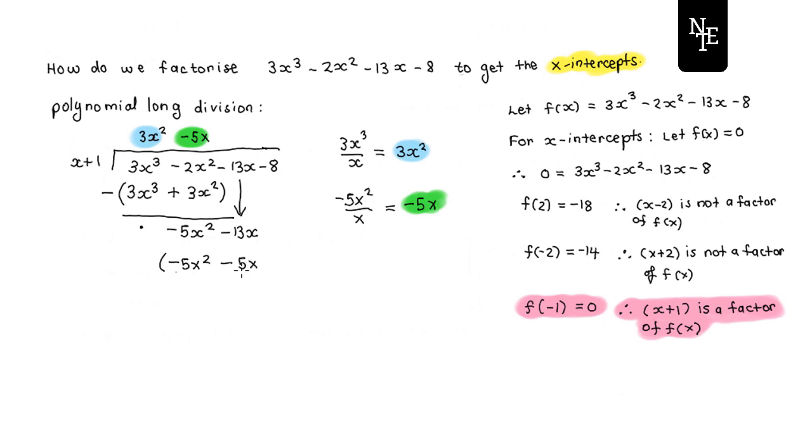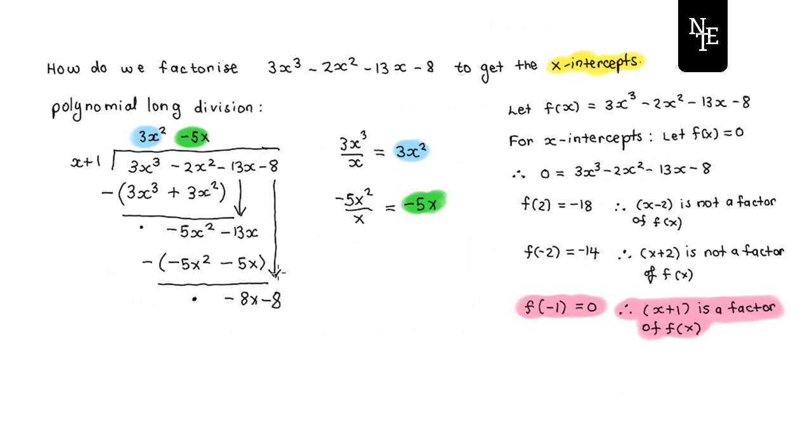You then need to put that into brackets, and now you need to subtract. Draw yourself a line. So now let's do the subtraction. Negative 5x squared minus negative 5x squared is just negative 5x squared plus 5x squared. That's going to be a 0, so we put a dot. Negative 13x minus 5x is negative 13x plus 5x, so that's going to be a negative 8x. And then you bring your last term down, which is this constant of minus 8.